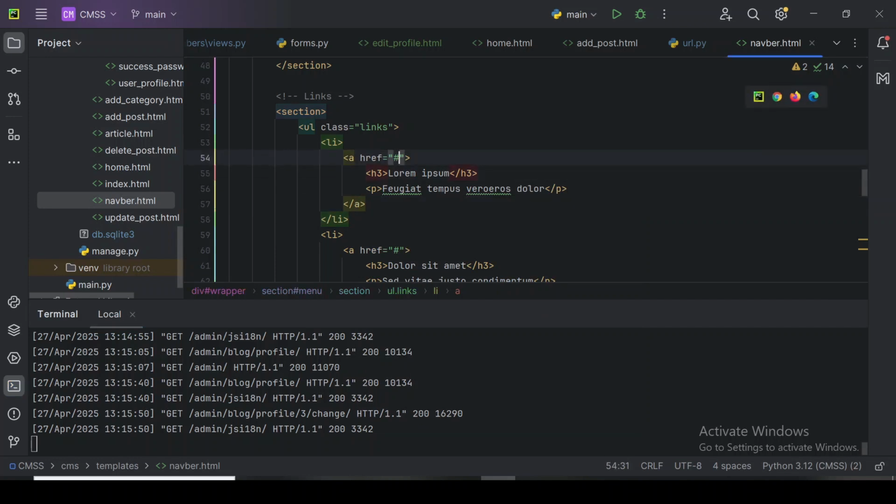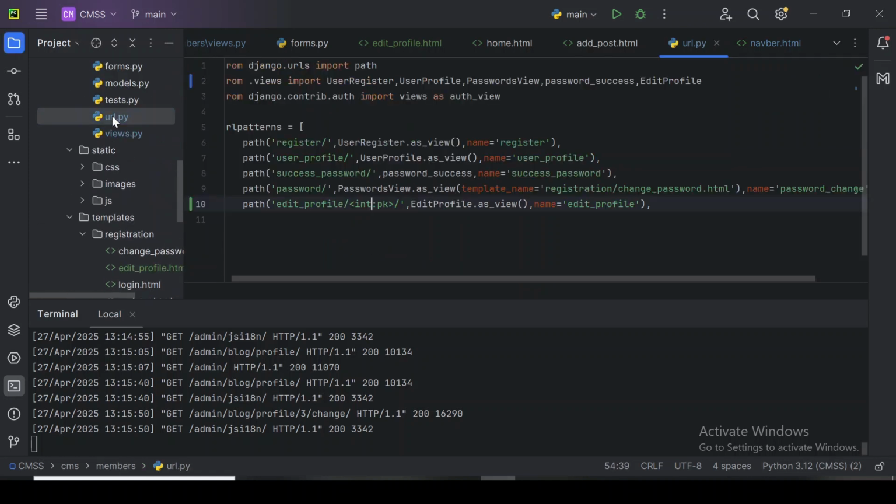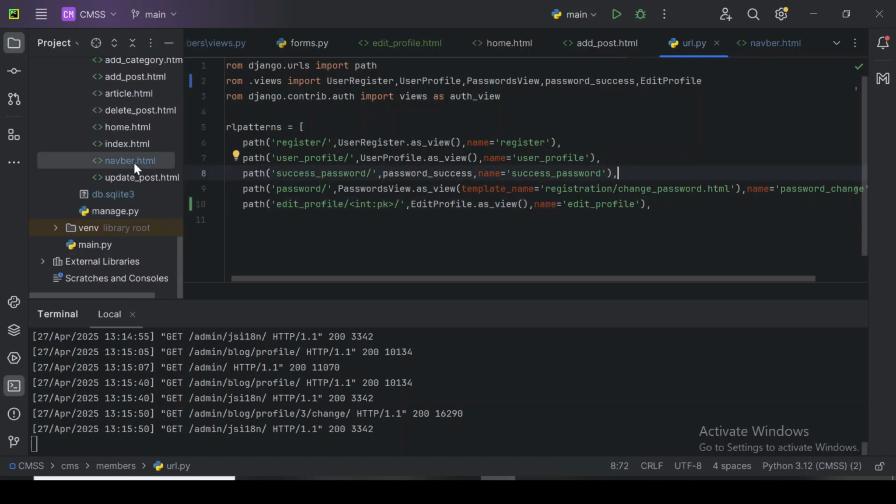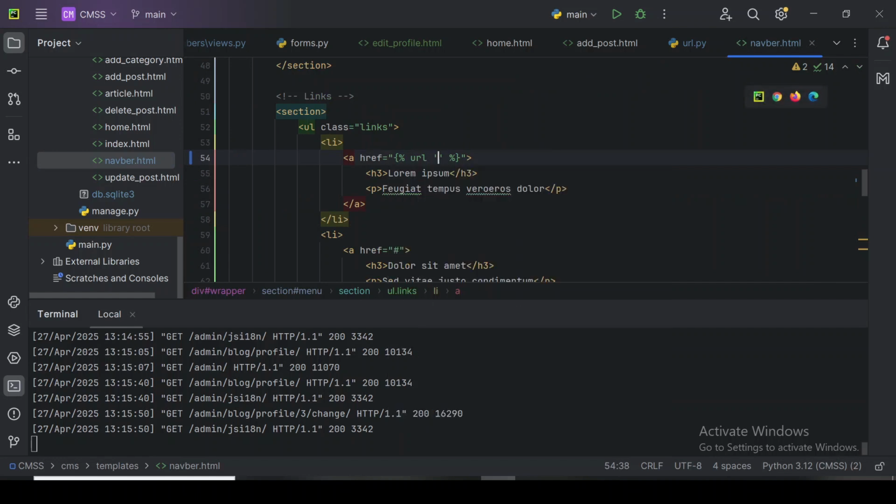So in our URL here, we're going to do the normal URL. What's my URL for this? I called it edit profile. So to go back to my navbar, I'm passing edit profile. But this time around, like I told you, the ID of the user and the ID of the profile are not the same.